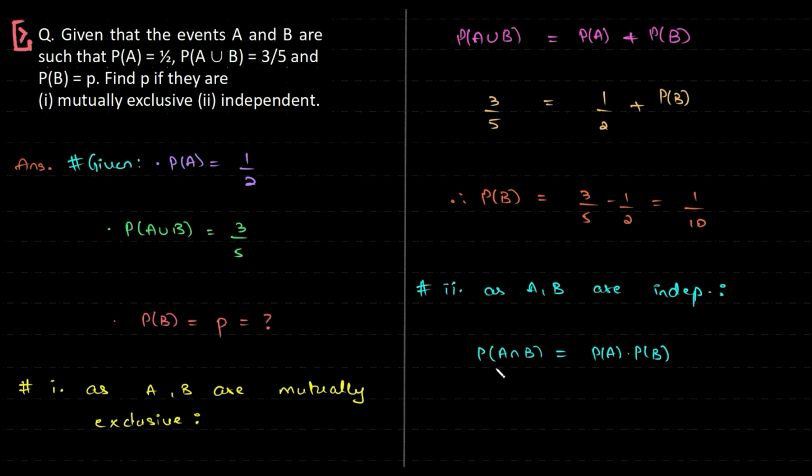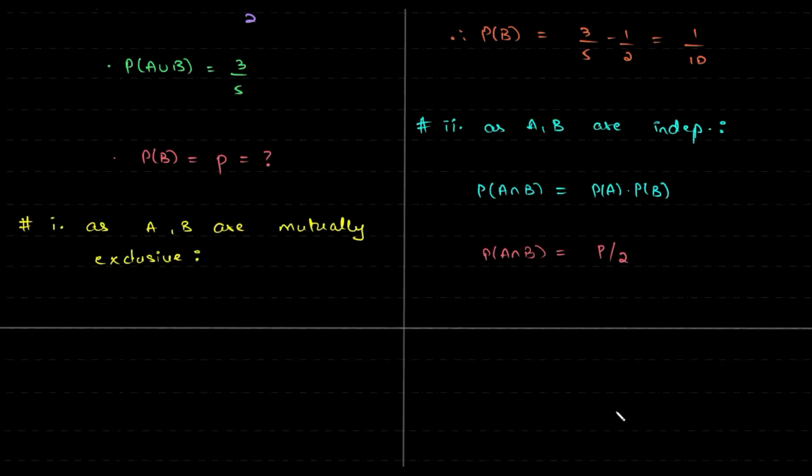But even the LHS is an unknown, actually. Let's have a look at this first. Let's substitute, let's go with what we can do. So this would be P of A, that's half. So this is P divided by 2. Now, they're independent, but they're not mutually exclusive. So we have seen that. So we will make use of P of A union B is equal to P of A plus P of B minus P of A intersect B.